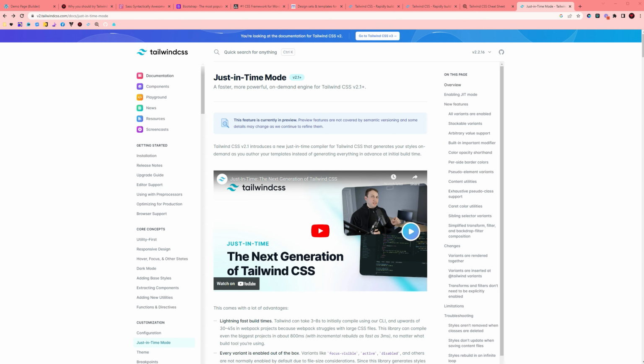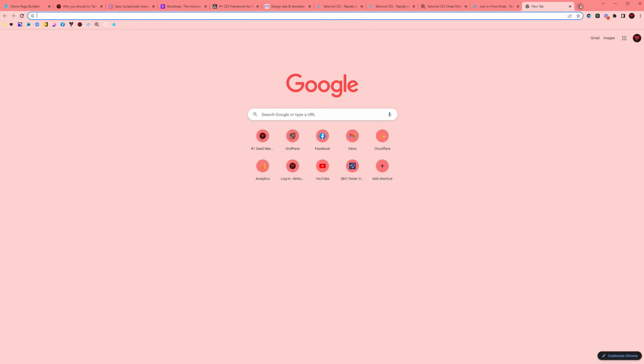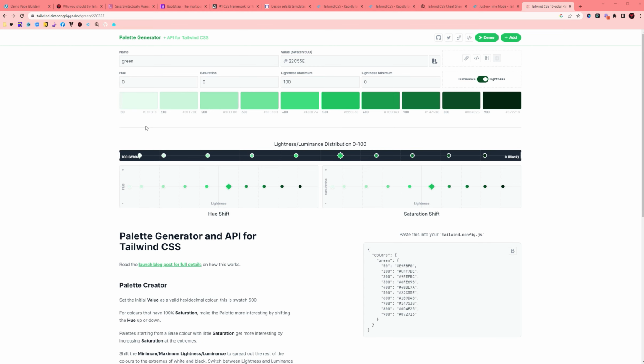Next point in scalability is that everything is connected. Let's say you wanted to add your own brand colors. You could go out and look for a brand color generator for Tailwind. Let's look for one here. So this is my go-to color generator for Tailwind. I can plug in my brand color. Let's say I want a fancy Nintu red, and maybe I want to also add my neutral colors.